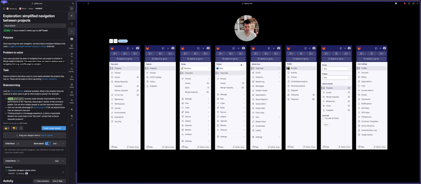The reason why I say we're not necessarily trying to ease navigating from the profile page to a project is that it would feel weird not to give the same type of treatment to a group. So from the group area, it would default to opening up to groups, but you could switch to projects and then pick up one of your projects from there.